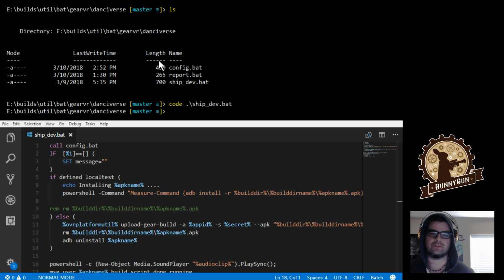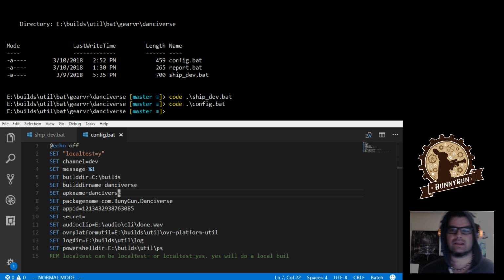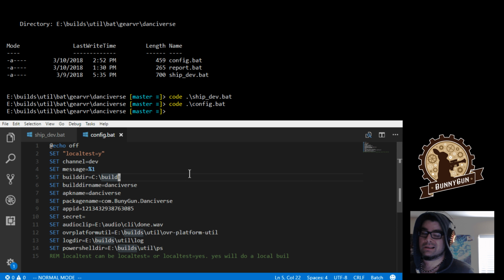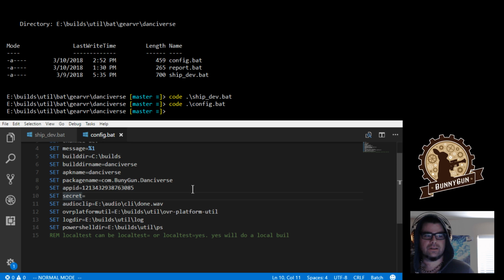And the trick to this is I have several different projects that kind of use the same scripting, and so I moved all the scripting configuration into its own file. So basically it's this file here. Now, this file contains a lot of stuff to configure these scripts. Everything from the type of mode it is, like the local mode, if you're going to push it to the phone. The script can also push it to the Oculus platform. Same script. In here you define the APK, the app. I pulled the secret out for now, but just glossing over this stuff, this is the configuration file.